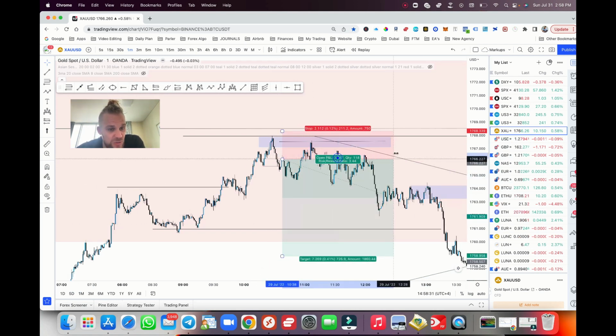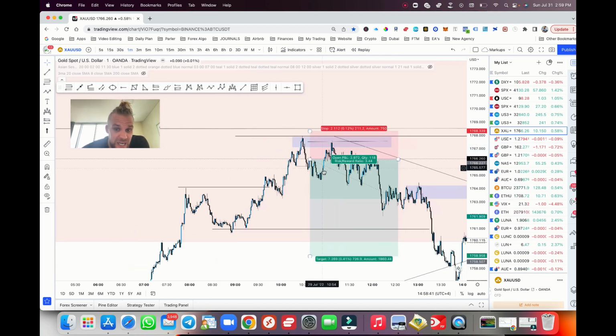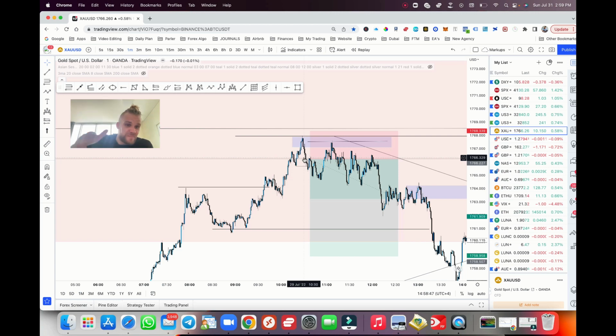And this is where I was talking about earlier. If you've got it wrong, you want to be out of the trade. You don't want to be in the trade, let it run and take a load of profit. This is where risk management comes in as well. You don't want to turn it into a massive loss. If that breaks up there and closes above, I've got it wrong, or just this setup hasn't worked. So I can just flip the trade and make my money back.